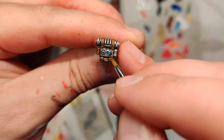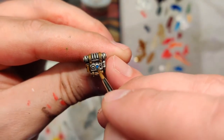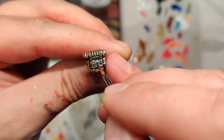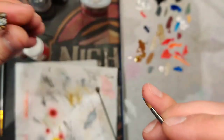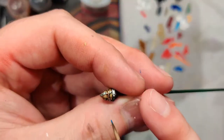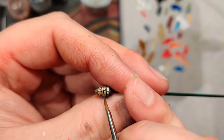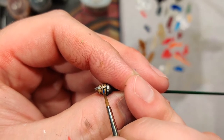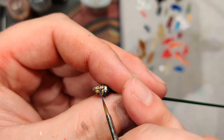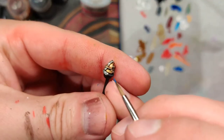Just going to hit that one little piece there. I'm going to get it down into the cracks, too, to make it look like it's glowing just a little bit. So, like, bottom edge highlight. There we go. And then for the visor, I'm going to attempt to get it down in here. It's probably not going to show up very well. It shows up pretty good. Again, doing a little bit of a bottom edge highlight with my application, so it looks like it's glowing. Go ahead and hit the other side here.